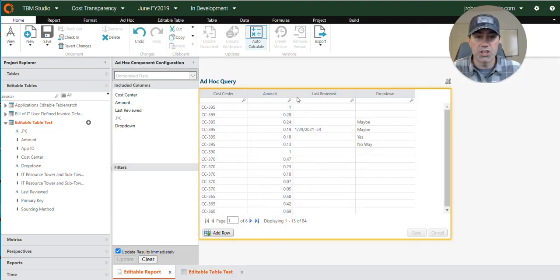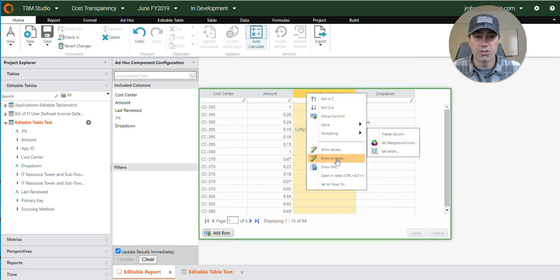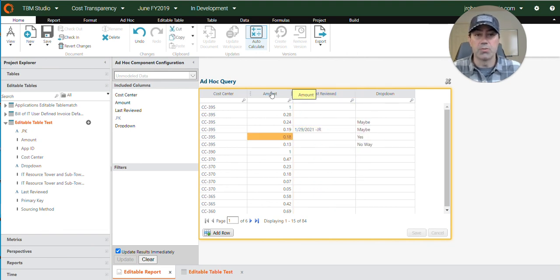Another limitation here is, you notice I don't have the ability to rename a column header. Cannot do that, which is supported by a normal table. So there's a couple limitations to it. But for the most part, it's pretty great functionality that I think a lot of people are going to start using pretty quickly.